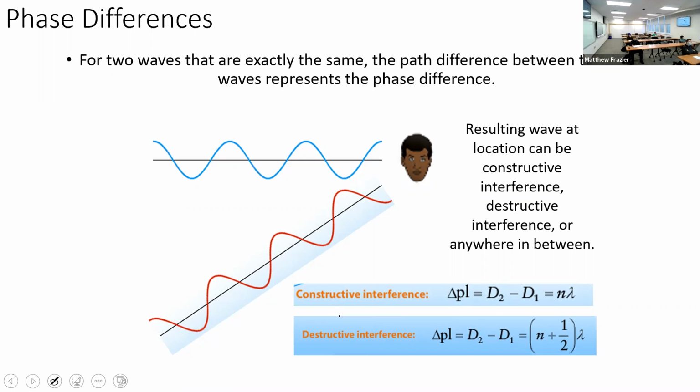So this is one of those things where in problems you're going to have to determine whether you're looking for a loud sound, which is constructive interference, or a quiet sound, which is destructive interference. And then you're going to have to deduce what the path lengths are. All right, so I'm going to go through and work an example that shows what we intend from this.